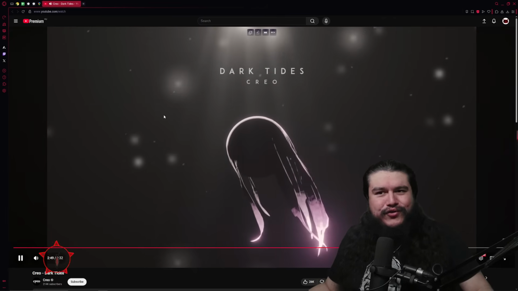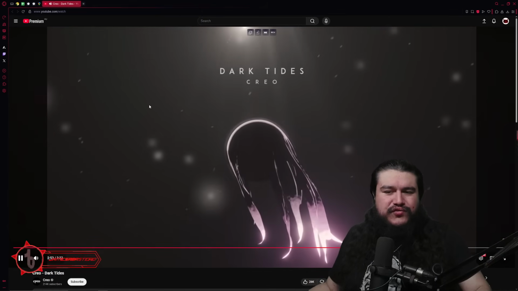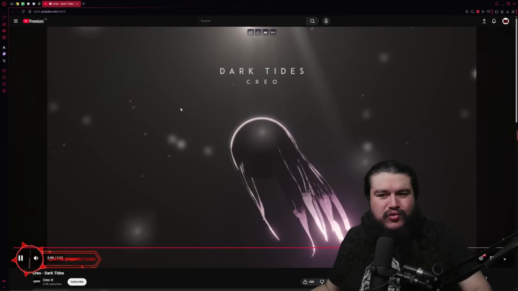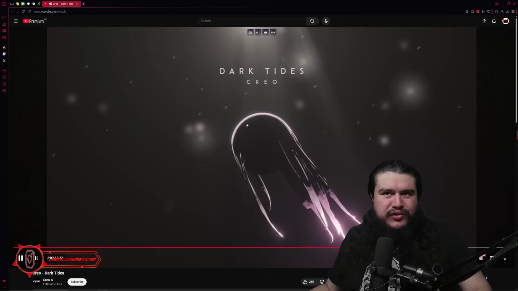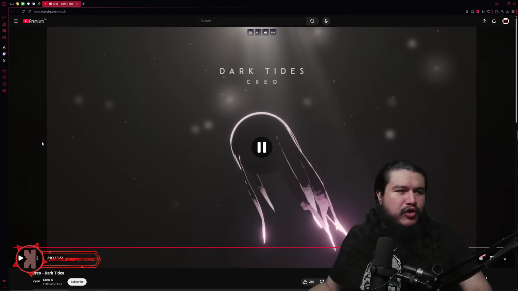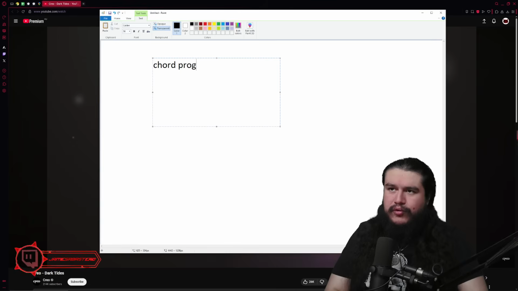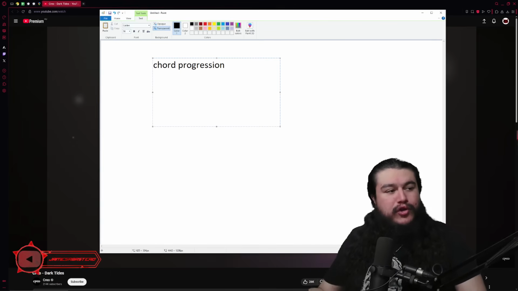I really like the chords. The chords very much pan to the end of the ears. Very lovely. Giving us a partial arpeggiation. The chords, we're building tension. The chord progression is changing. Chord progression, by the way, is just what chords you're using and what order you're using them in.